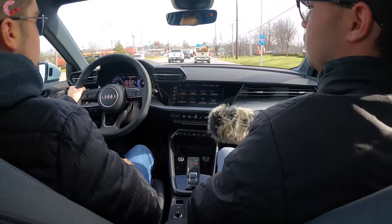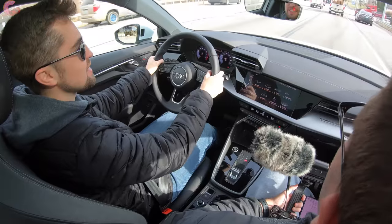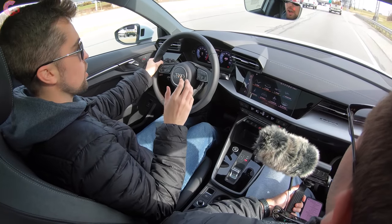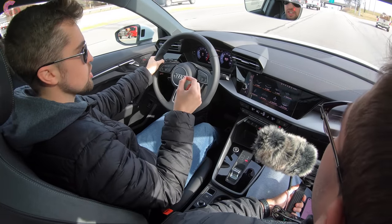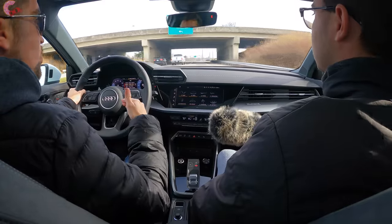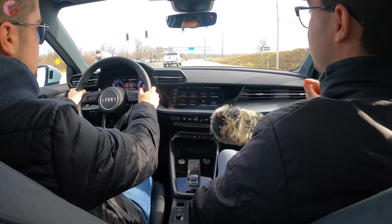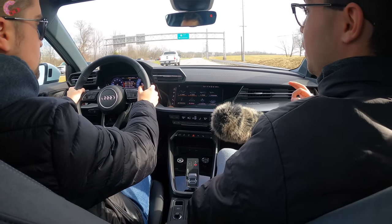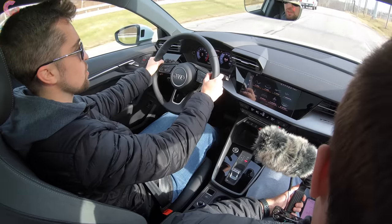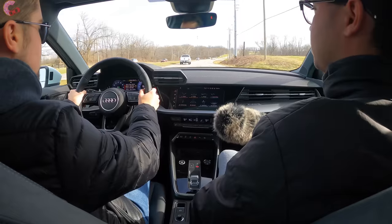When coasting down a hill with your foot off the gas, the engine isn't running at all — the mild hybrid system is definitely more aggressive here in the A3 than we've seen in some other Audis, which typically only deactivate the engine when you're very close to a stop. This one will actually deactivate the engine even at pretty high speeds when you're just coasting. Also worth noting: fuel economy is improved from 25 miles per gallon combined on the previous generation, so that's a six or seven mpg improvement — a big jump, especially for a small sedan — and it does use regular fuel.